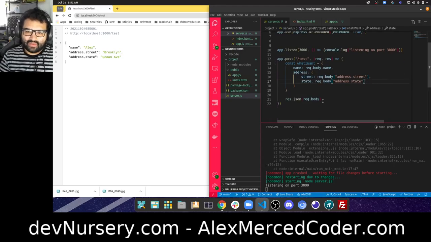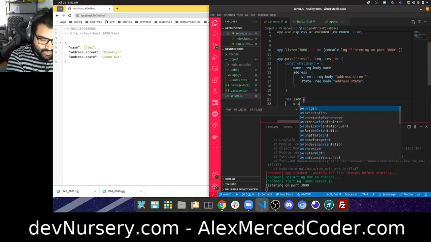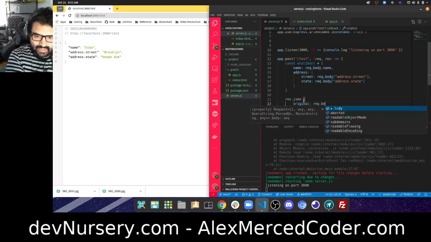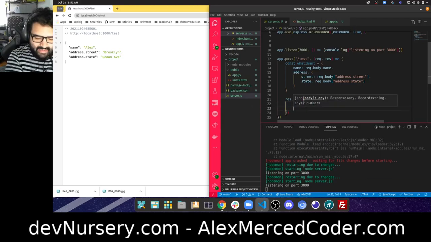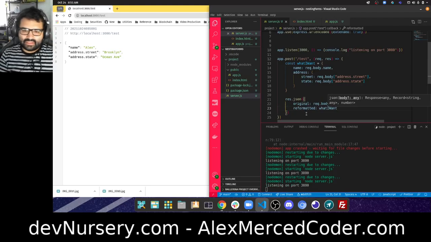Okay, so now if I send that back as JSON, actually what I'll do is send the original req.body, and I'm going to send back the reformatted version as what I want, so you can see the difference.